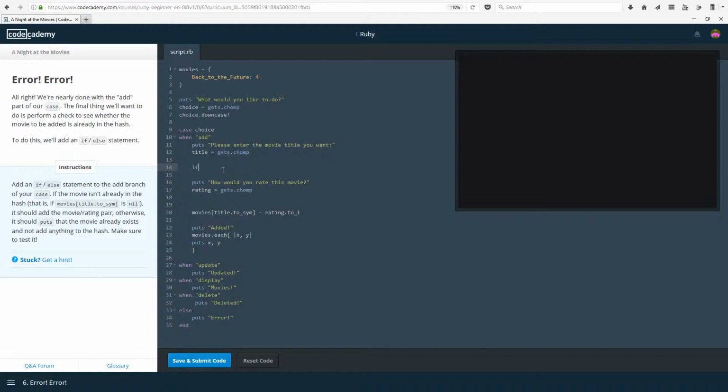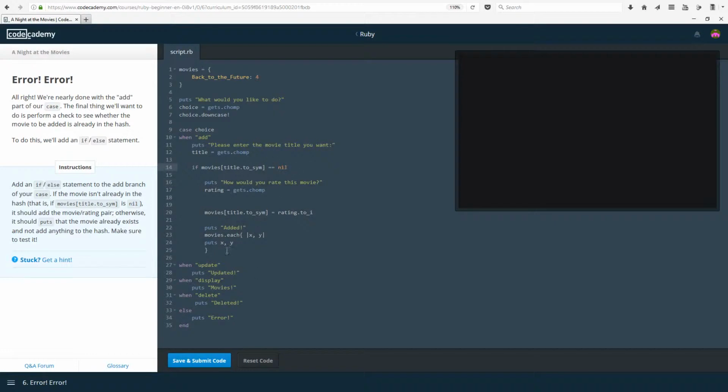So let's do if movies, this is going to be the title to_sym, equals nil. Then I want to do the following. I want to do all of this.